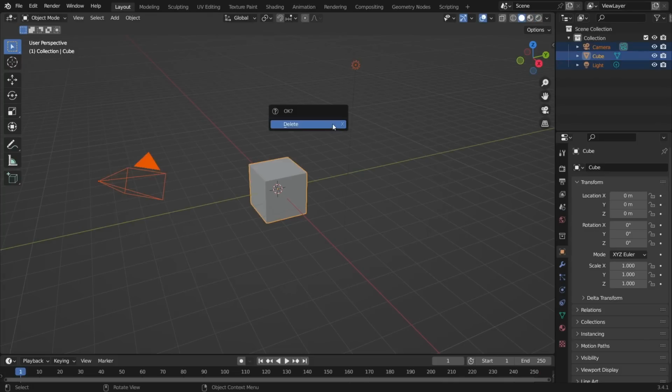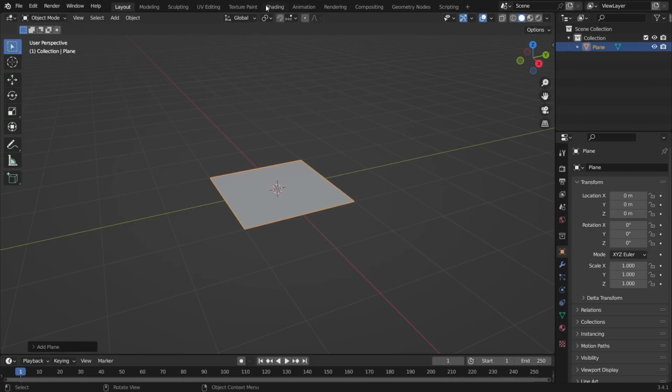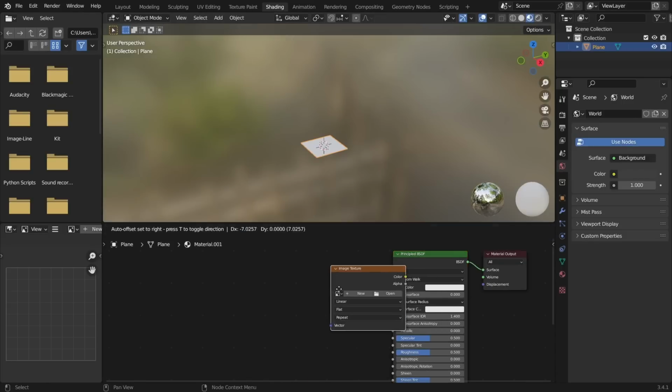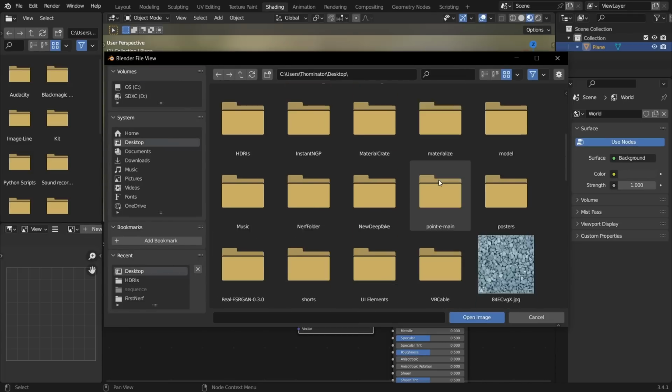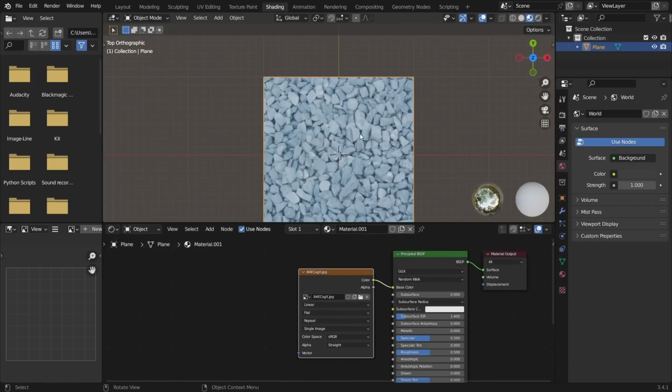So in Blender, I'm going to delete everything and start off with the plane, although you can add the texture to anything. I'm going to go to the shading workspace, go here, and add in an image texture. So this method, by the way, works with anything, and make sure you have Deep Bump installed for this. So I'm taking my texture, plugging it into the base color. You can see it's visible right here.